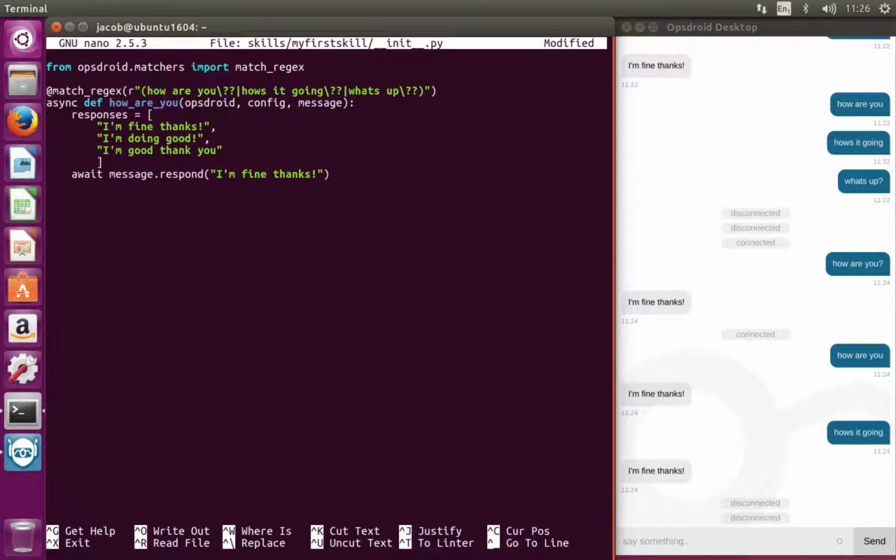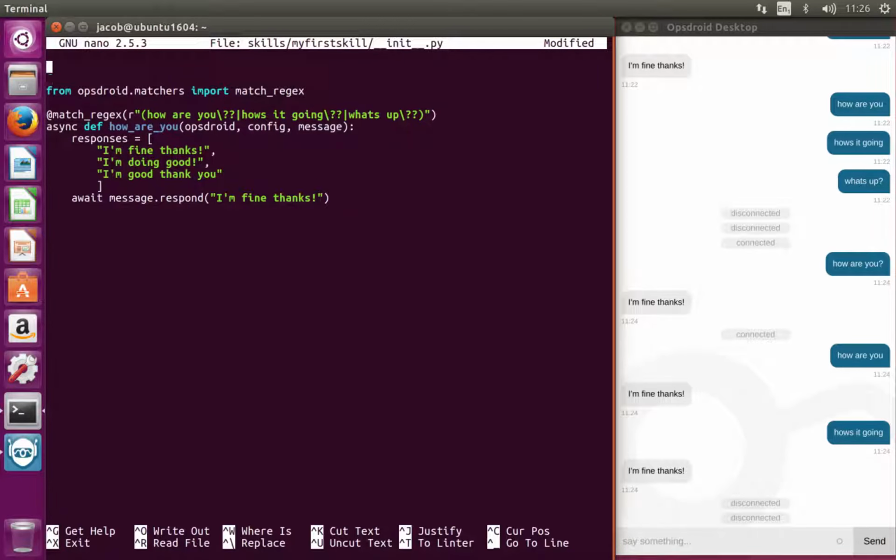Now we want to randomly choose one of these, so further up we want to import the Python random module, and then when we respond, instead of responding with this string, we want to respond with a random choice from the responses list. This will take a random choice of one of these elements in the list and then send that back through the response.